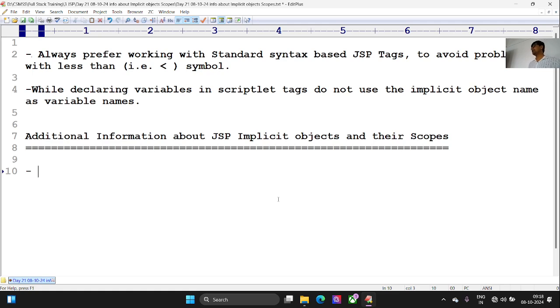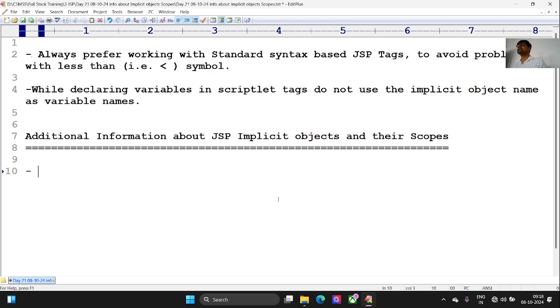When you call a request object, it is just a request implicit object. Who is responsible to provide that object? Your answer may be, sir, the JSP container is responsible to provide that implicit object. But where is it coming from? If it is an object, it should have some class, right? So it is the object of HttpServletRequest.